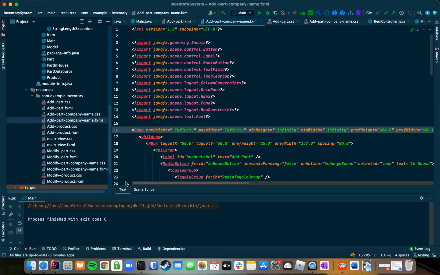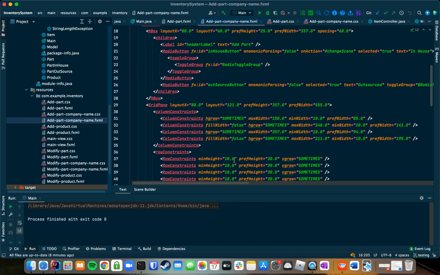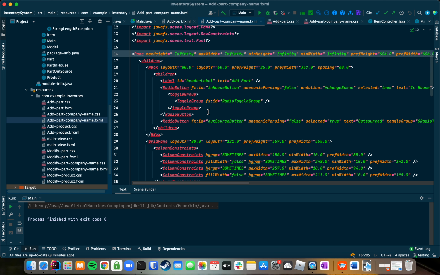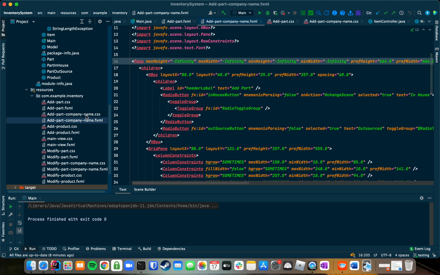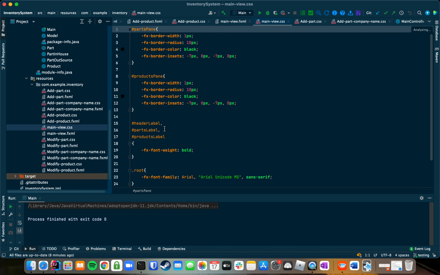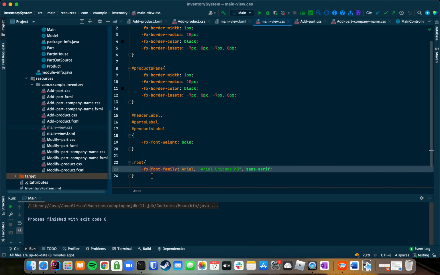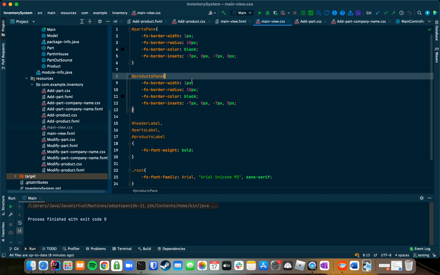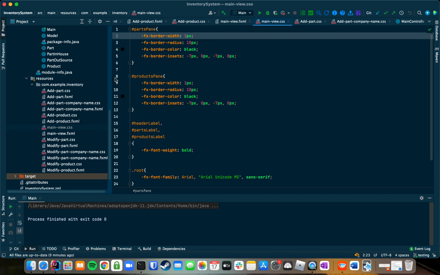I think you'll find that designing the interface is much easier than getting the interface to do anything. Designing the interface is probably the easiest part of this whole project, actually. So yeah, this is the view. This is just how things look. And let's look at some of the CSS. Nothing fancy. You can set the text, the font, borders, all that. Nothing that fancy.